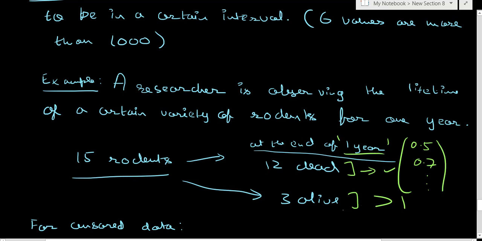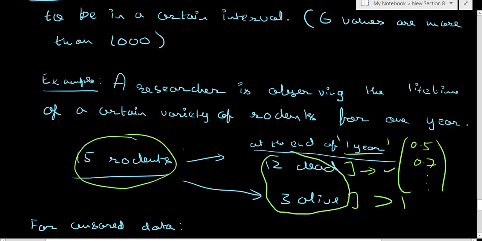They have a lifetime of greater than 1 year, and he has to give his observation taking into account the entire data. That is, all 15 guinea pigs are to be taken into account. Because if he takes only 12 into account, that would be an injustice to the data, and that would give us a biased estimate. So in order to get our best estimate, we need to include all 15 guinea pigs, or we need to include the entire data.